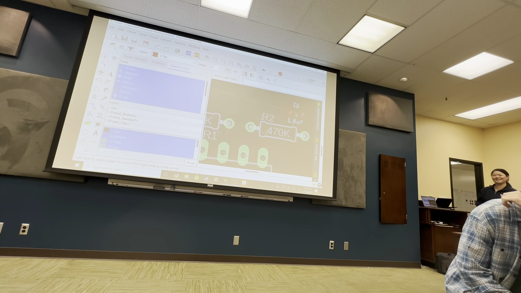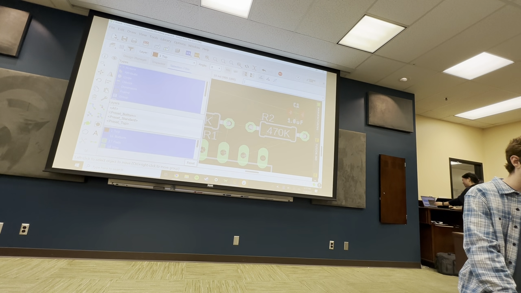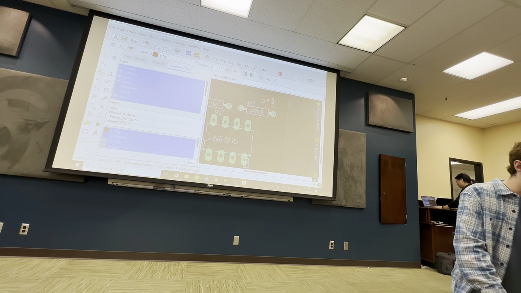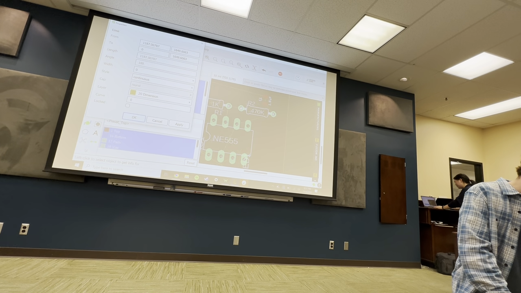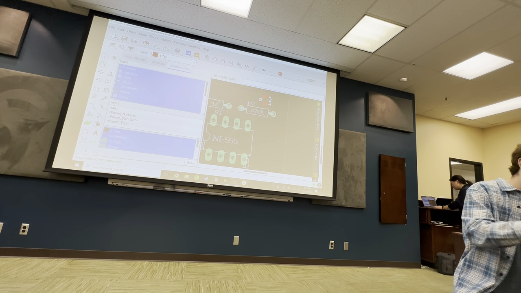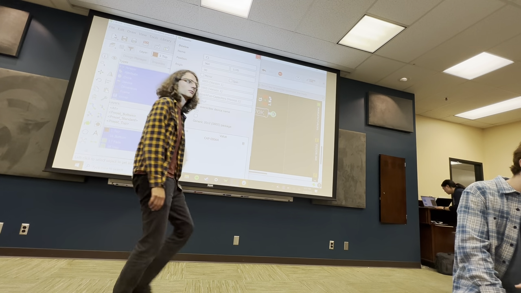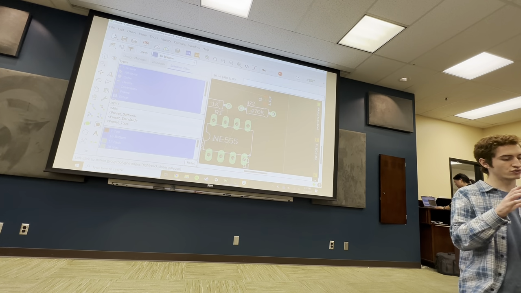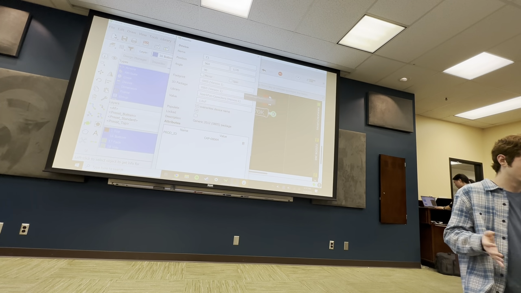Oh yeah, and I forgot to mention, sorry, you can put components on the other side of your PCB board as well. You can also adjust the rectangle, shrink it, and scale it. As you can see, all these components can fit in a much smaller one, so I would shrink it down. Then we're going to position all of our parts to have as few air wires crossing as possible.